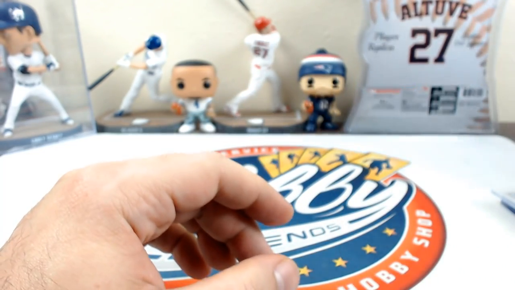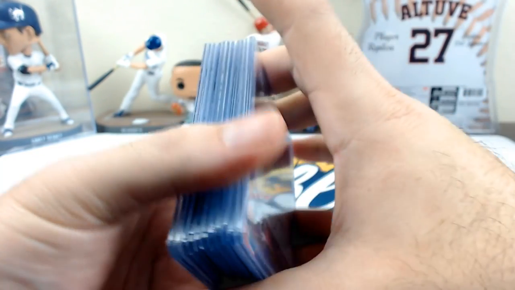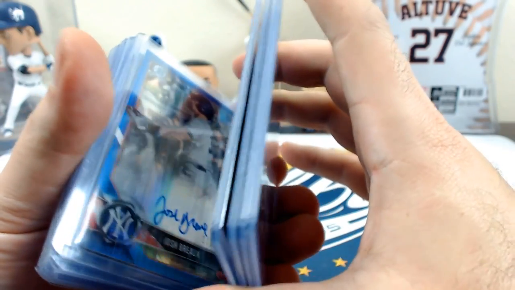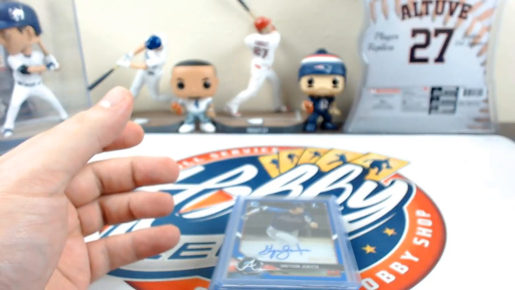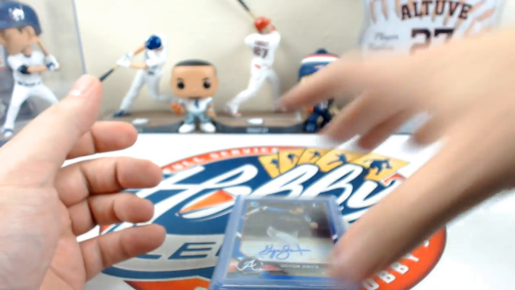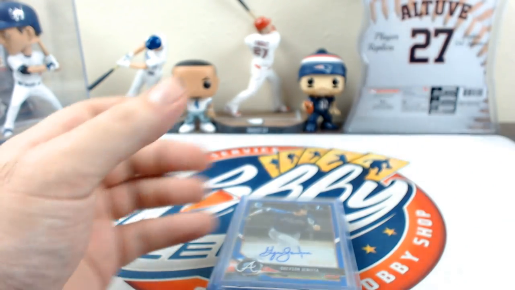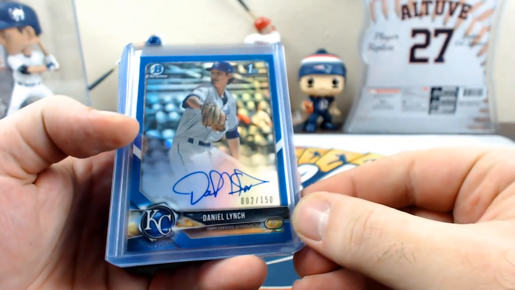Nine green autos. Okay, moving along. Blue autos. Do the blue. Where are these traditional blues here to 150? Get them all. Here we go. Okay, blue autos to 150.